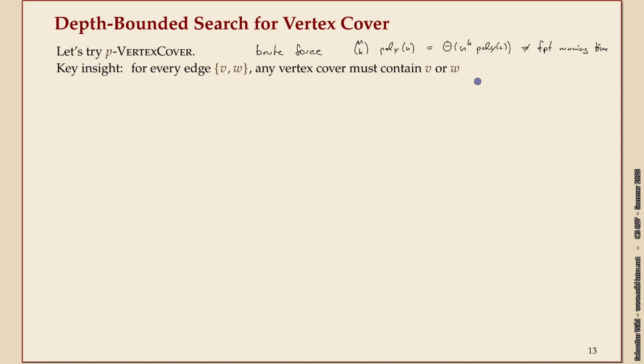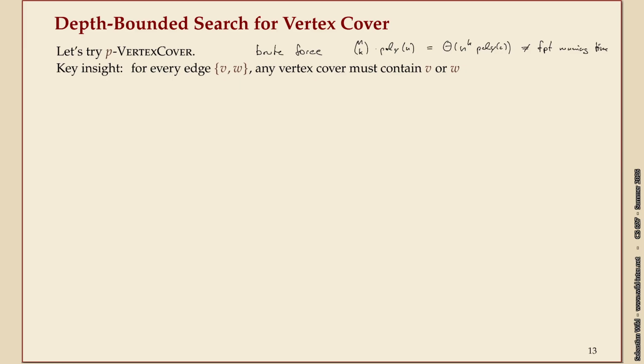If you think about the problem, though, for a minute, you realize that we don't have to check all subsets. We can do something much smarter. And the idea is to turn it around. The end result that we are looking for is a vertex cover. So it has to cover all the edges by picking vertices. If you look at a single edge, that means every vertex cover has to use one of the two endpoints. Maybe both if that's useful, but it has to pick one. So an obvious choice is to pick some edge, and just do a two-way branching: do I include the left or the right endpoint? And these cases are not exclusive.